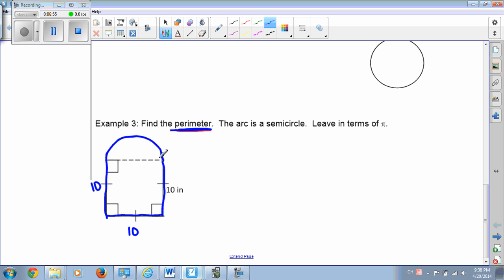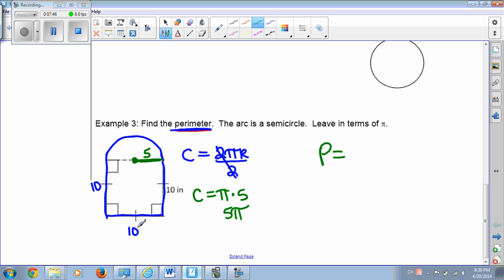Well, since we know it's a half circle, we know that it'll be half the circumference of a circle because the circumference is the distance around an entire circle. The circumference of a circle is just 2 pi r, but we're only using half a circle, so we would cut that in half. So really, the circumference of a half circle is just pi times r. Well, how do we know what the radius of this circle is? The radius is just from the center to the edge. And the center is right here on the edge of the square. And so the radius of the circle is half of the side length of the square, which is 5. So really, the circumference of this half circle, this semicircle, is just pi times 5, which is just 5 pi.